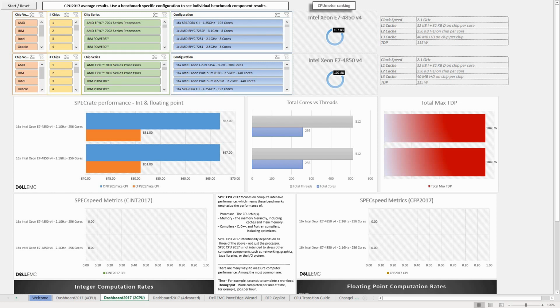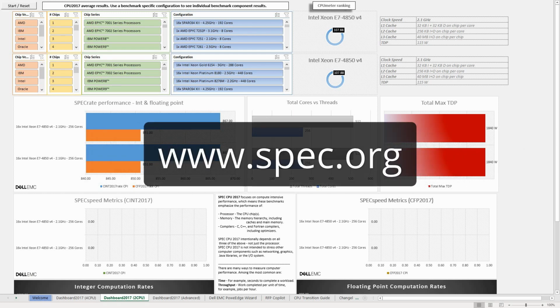If you're a Dell EMC channel partner or Dell EMC team member, then we have access to this CPUMeter, as it's called. The CPUMeter uses industry standard SPEC benchmarks. The way I describe SPEC benchmarking is a way of comparing the horsepower of a CPU.